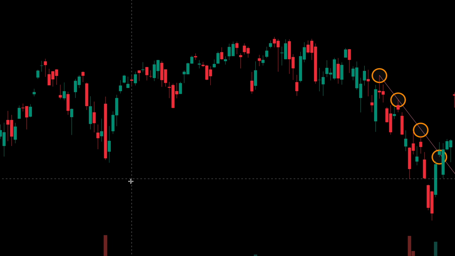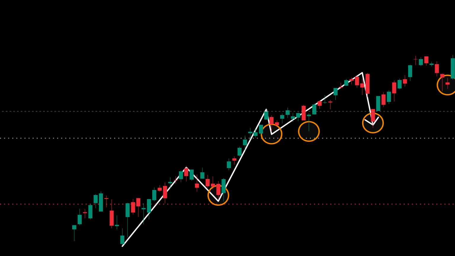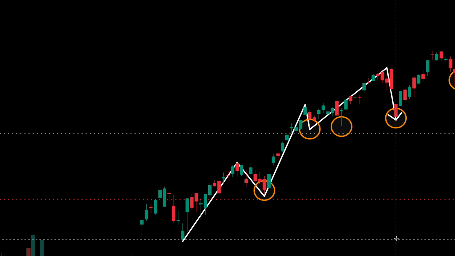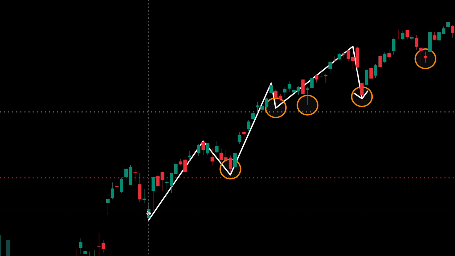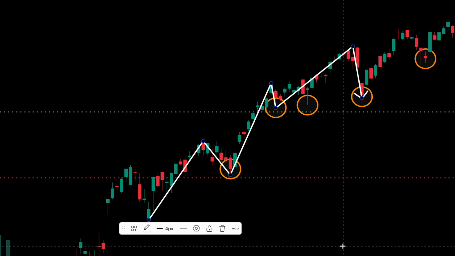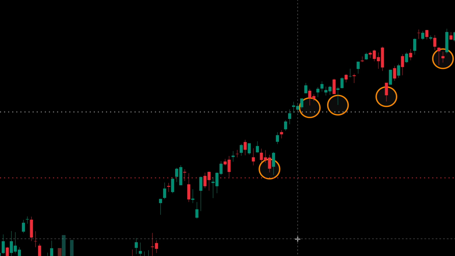Let's go back to the bulls. Let's go back to the buyer side, right? Because I didn't draw a trend line for this. All right, so let's draw the trend line. Let's get rid of this. Y'all understand higher highs, higher lows. Higher highs, higher lows for bulls. Because we're talking about highs, right? We're going up. We're going long. So we're looking at the higher highs and we're looking at the higher lows. Okay? All right, trend line.